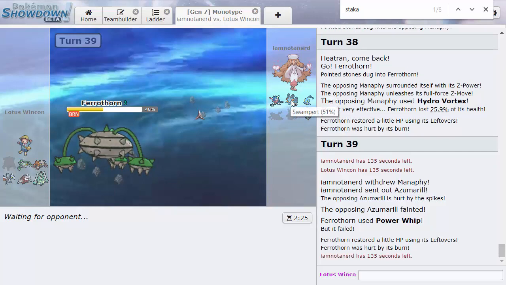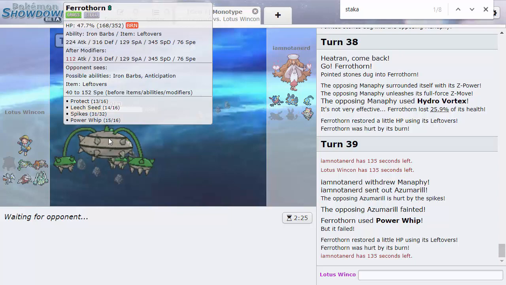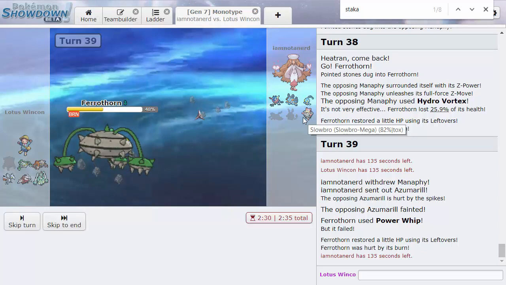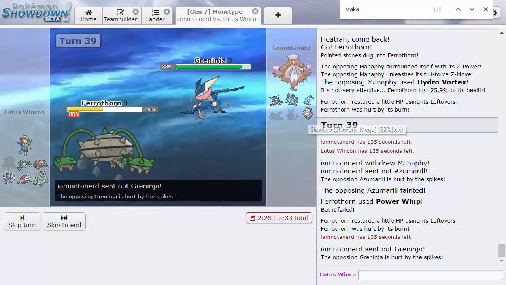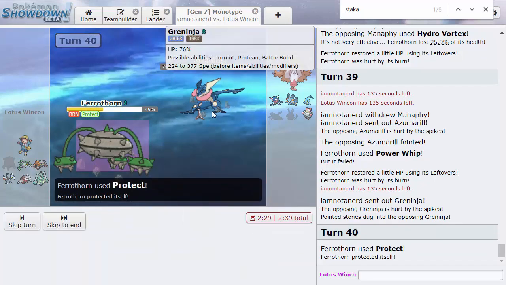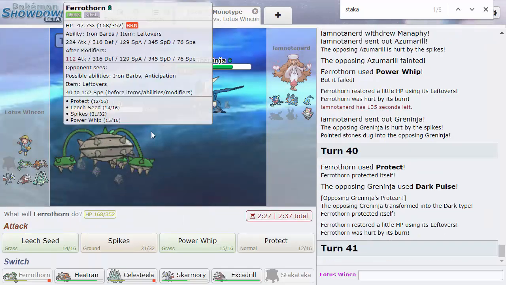Alright, this isn't too bad, because I can win with my Excadrill, right? And I still do have my Ferrothorn alive. While it is definitely whittled, and I'm not recovering as much health from anything on his team. Between Protect stall, I should be good to go. So he goes into his Greninja. Hopefully you're not like non-choice Spikes. You should be Scarf. Goes for the Dark Pulse here.